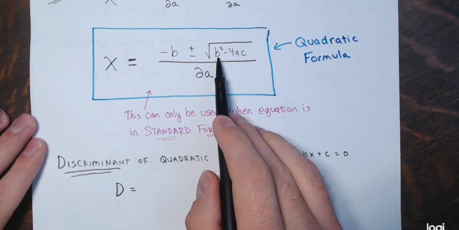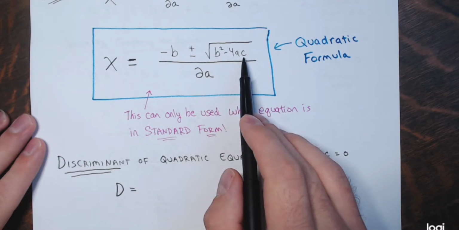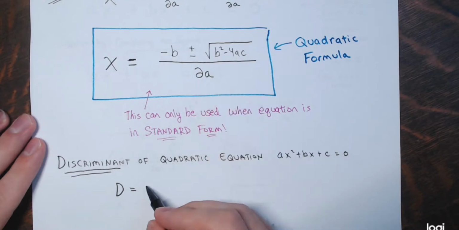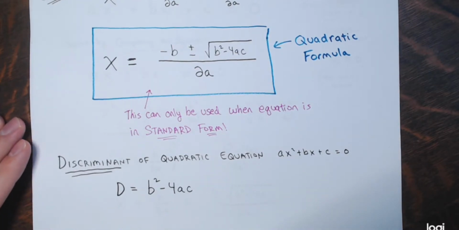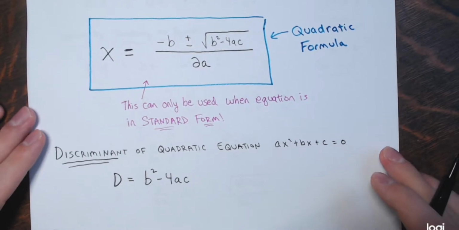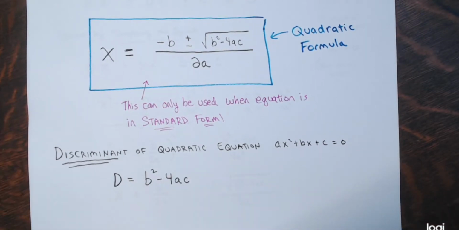It's again just the expression in the radical of the quadratic formula. It's b squared minus 4ac. Right. And now, using this discriminant, we can talk about the number of solutions a quadratic equation will have and what kind of solutions. Will the solution be strictly real numbers? Will they be two real numbers or one real number? Or will they be complex numbers that have an imaginary part?